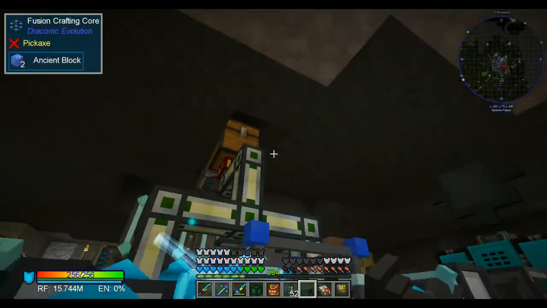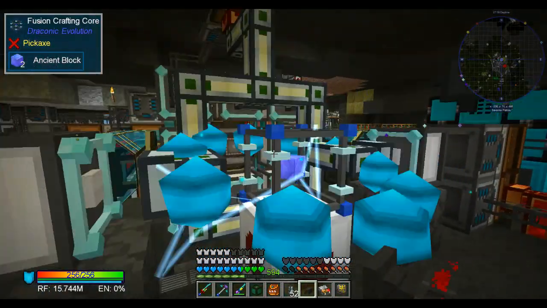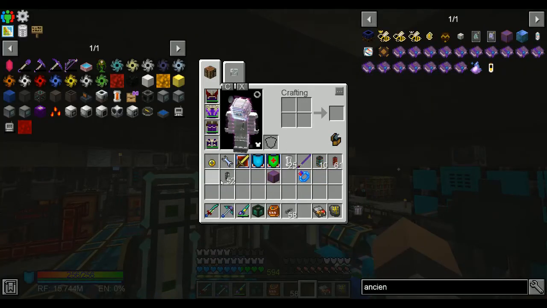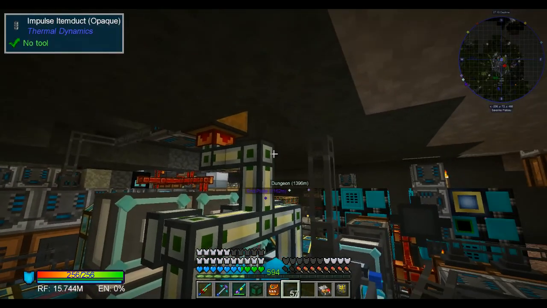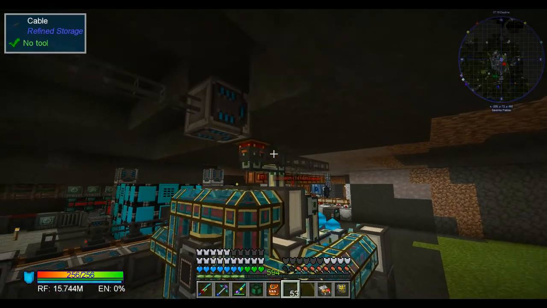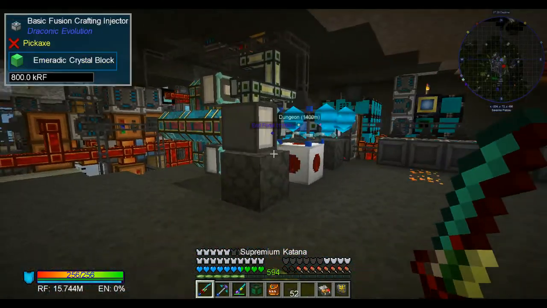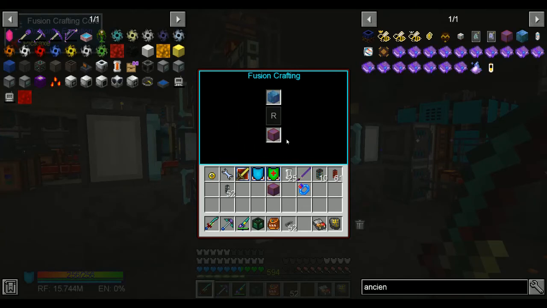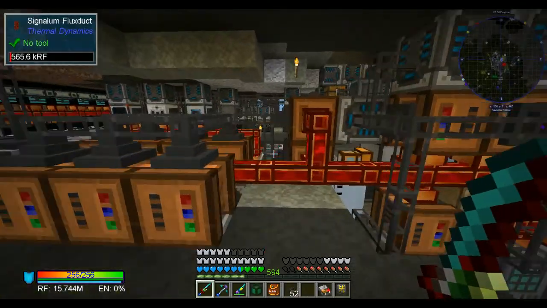And then we take this, put this here, and do that. Cool. Right? Mostly automated.